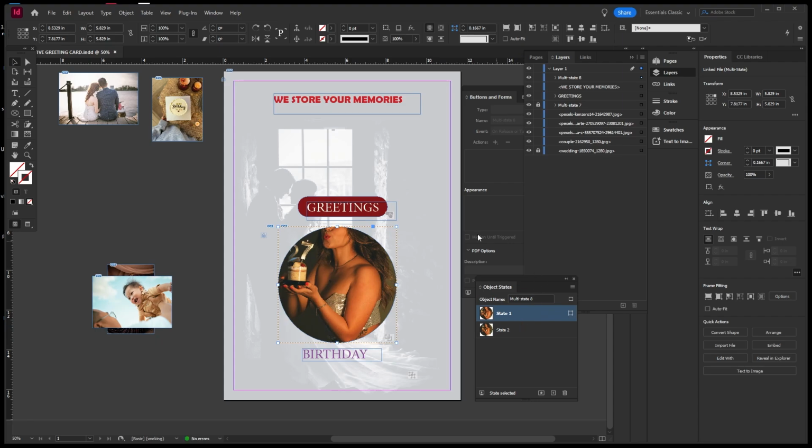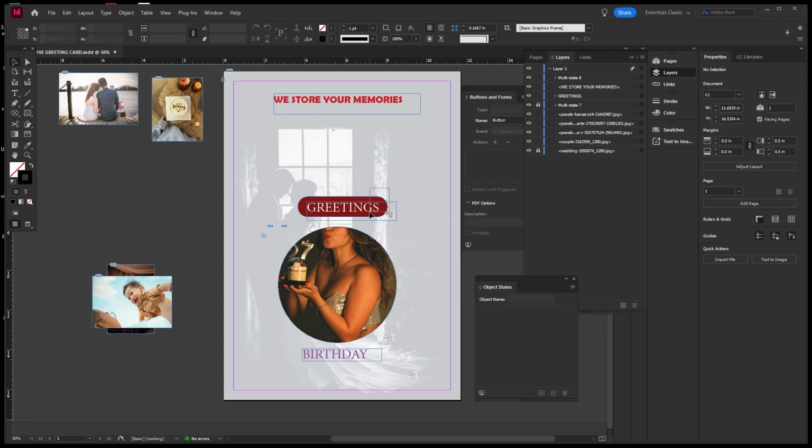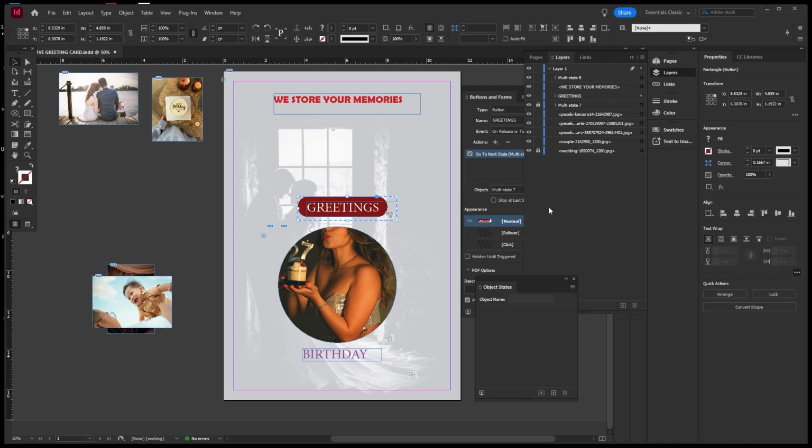And then we have to create the buttons, and again select here and come to buttons, type a button and suppose greetings 2. I'm giving greetings 2 here, okay. The event is on release or tap or on click.